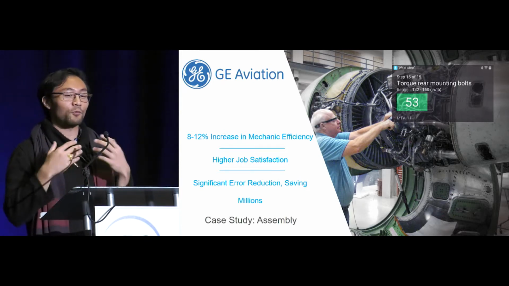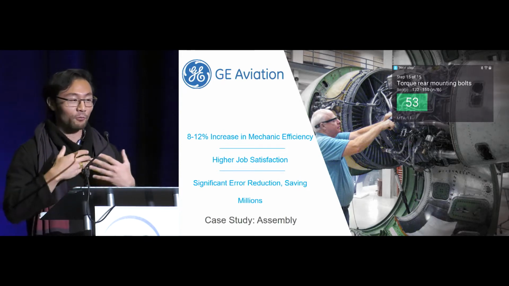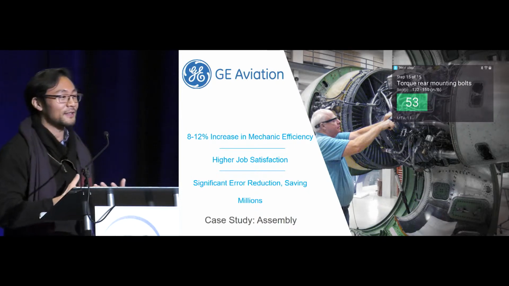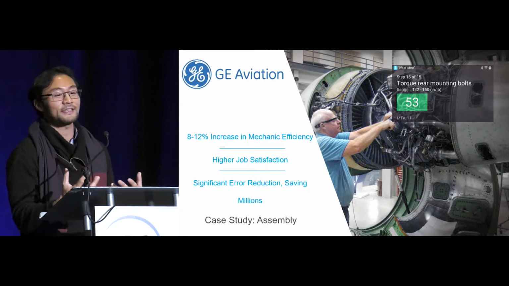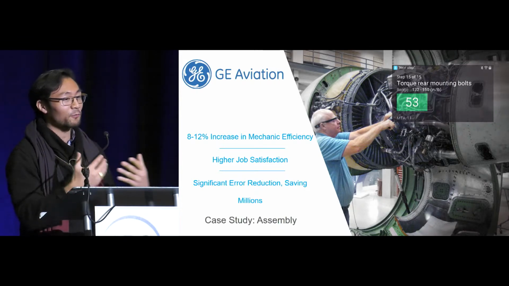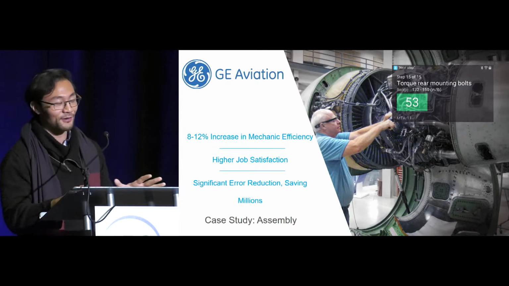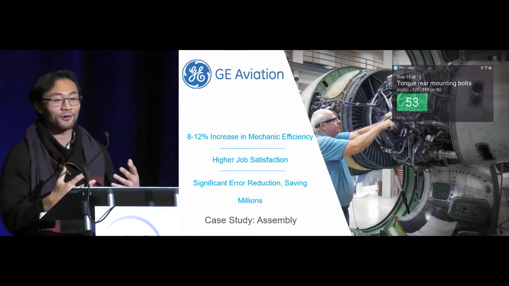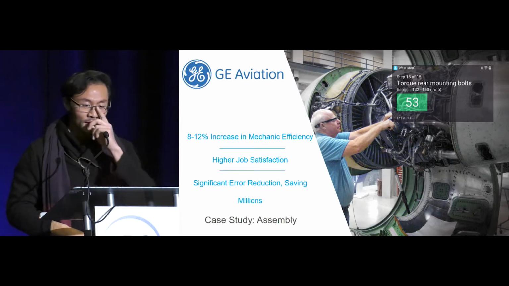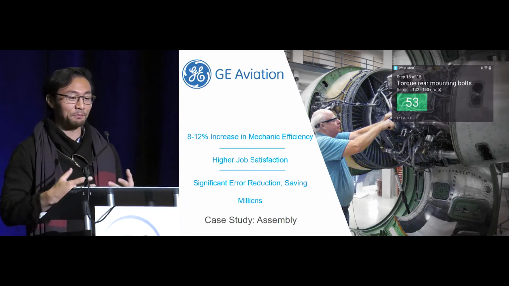But guess what? The worker, the person who is going to be working with this machine, doesn't know. Right? And so the goal is to get them embedded into the IoT, into the factory, so that they become one with the machines, which sounds kind of scary, I know. But that is the goal, to make sure that they're all up to date. And so for GE Aviation, their specific use case works with B-nuts.